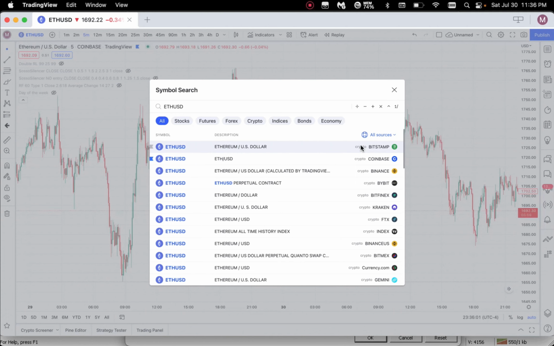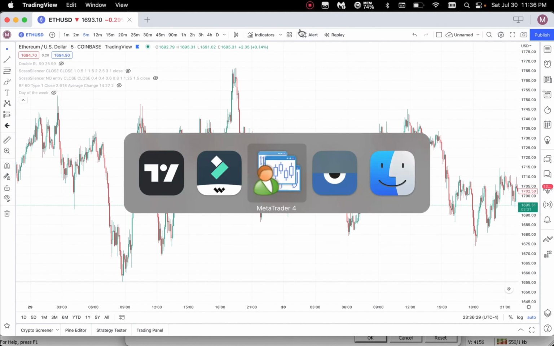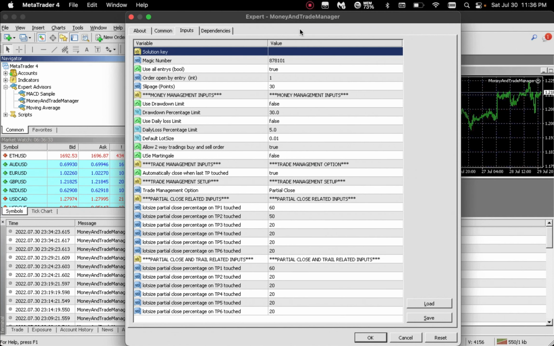The take profit could be reached on the Oanda exchange, but it's not reached at the same time on the Bitstamp exchange. So this is very important. If you don't know what exchange is used by your broker, just ask them and you will know. So you always make sure that you have price accuracy. Okay, this is it. Let's go back to the video.